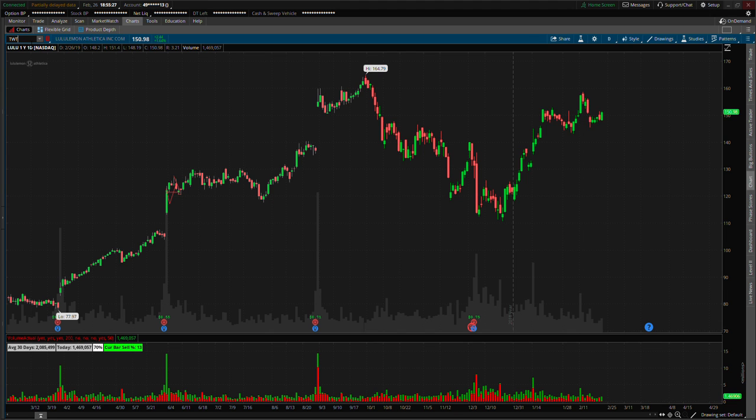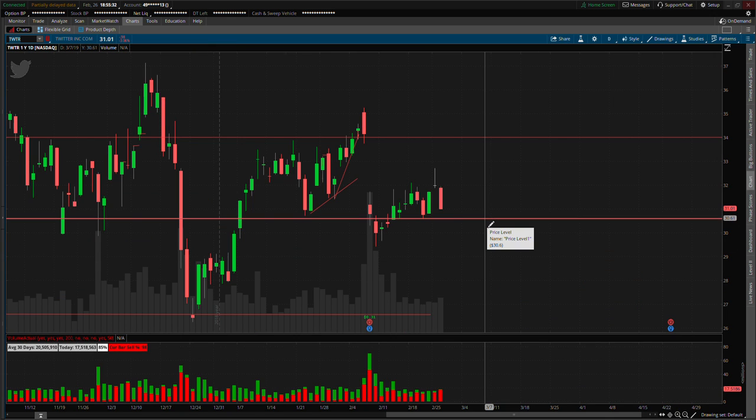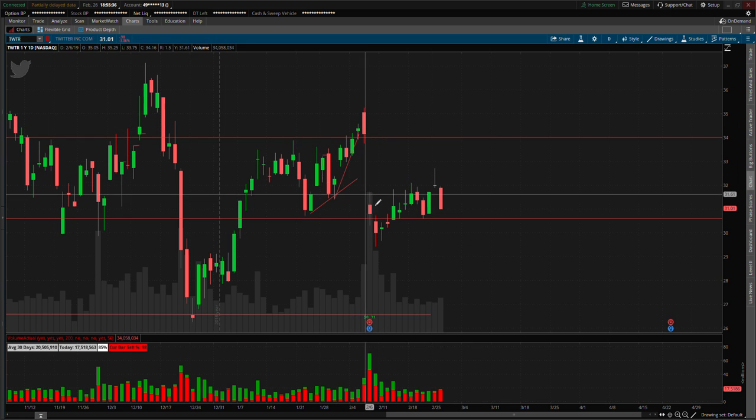Second, Twitter, TWTR. As you can see here, we're finding some support at 30.61. Maybe we can eventually break higher because we do have this gap to fill. This was a partial gap fill, which may be the only gap fill that we'll actually get today in the stock, but eventually we can see a push up higher. But again, if we drop this level, then we'll be looking lower.